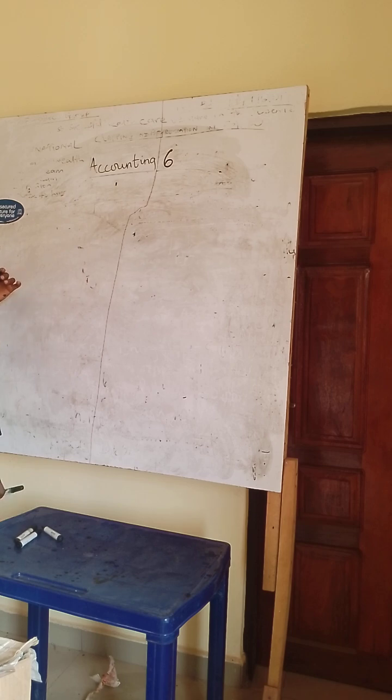Now, in our last class, we talked about the journal entry. Like I said in that video, it is one of the first books where you record your entries in a very simplified manner, using both debit entry and credit entry recording with a very short narration. So today we're talking about the classes of assets and liabilities that we have.